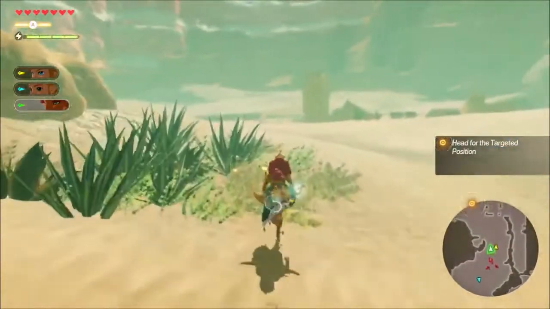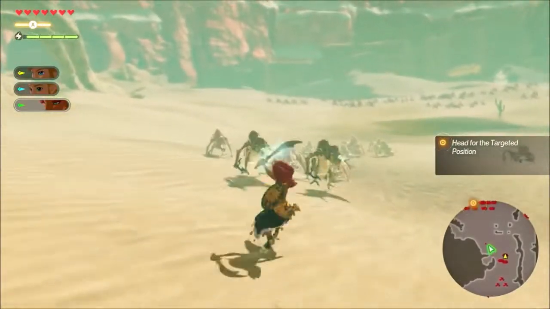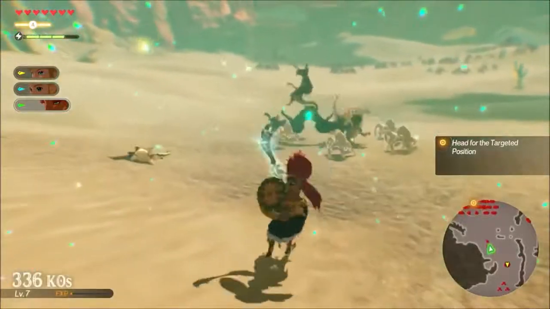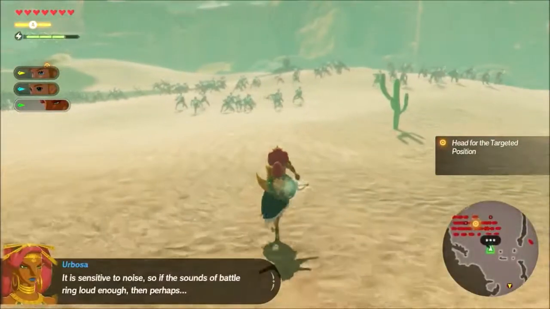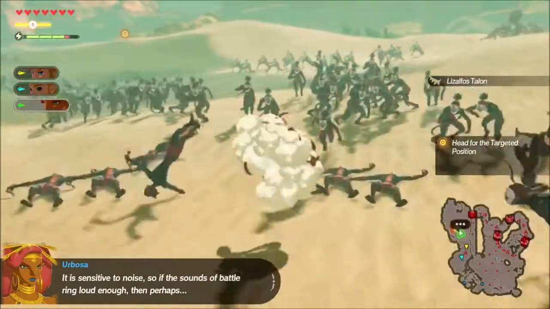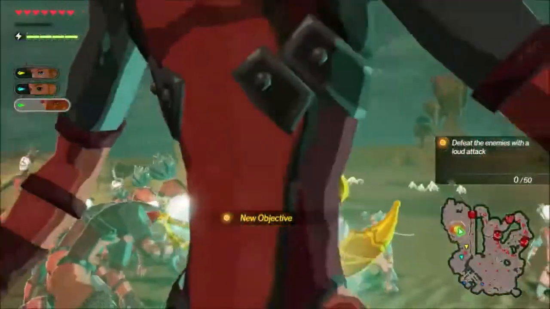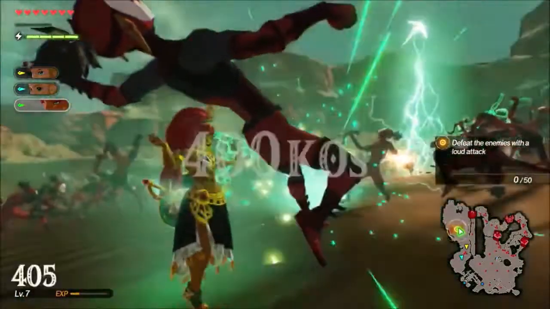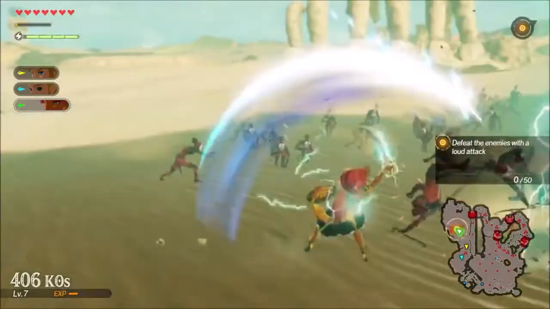Okay, so now I have to chase after the Iga people, so I'm going to go to the location I'm told to go. There looks like there's a lot of people here. And for people who are new to the Warriors series, as you can see, there are prompts on the screen that help guide you through the process of the gameplay and the action. But you also can turn those off if you want to.